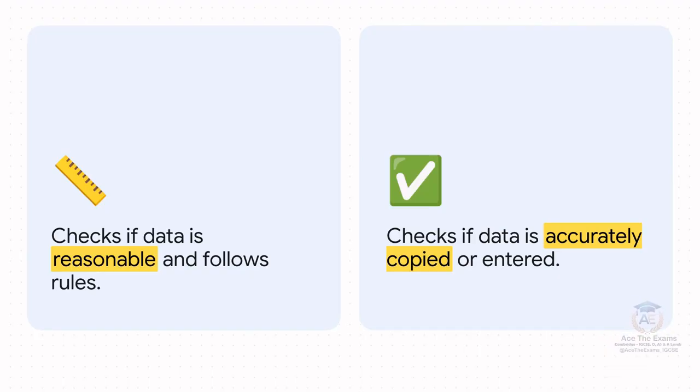Do not confuse validation with verification. This is an exam trap just waiting for you to fall into it. Validation is everything we've just covered, checking if data is reasonable, logical, and follows the specific rules of the system, like using that isNumeric check. Verification is an entirely different beast. It simply checks if data has been accurately copied or entered by the user. Think of having to type your new password twice into a website just to make sure you didn't make a typo. They sound so similar, but their actual functions are worlds apart.